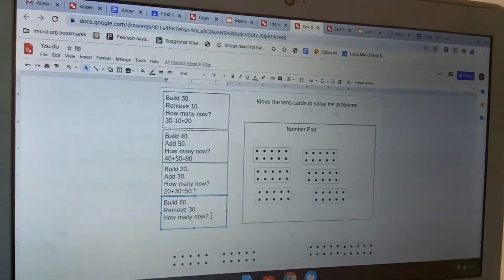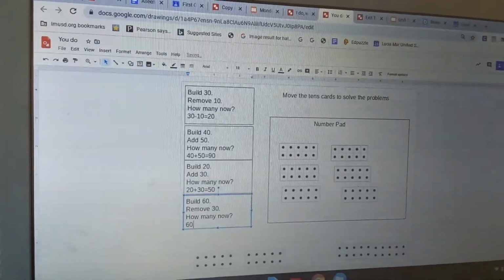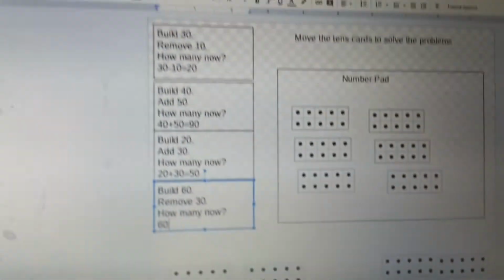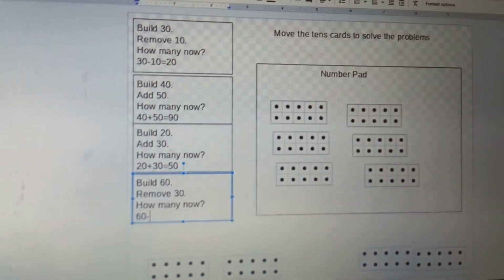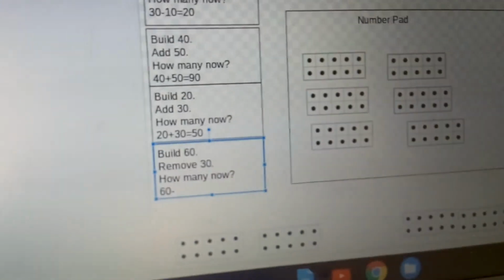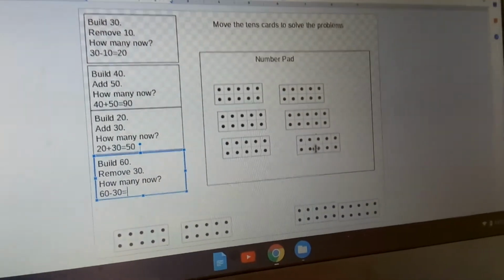But I need to build that number sentence. So I know we start with 60. If I remove 30, a lot of you said on that side bank that I'm going to subtract. By subtracting, I'm going to put minus 30 equals. So now, because 30 is 3 tens, I need to get rid of 3.